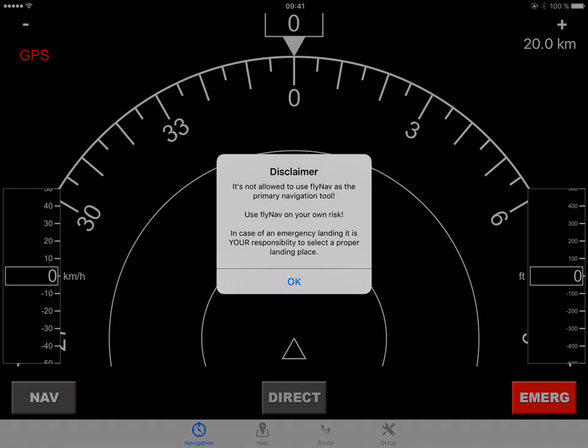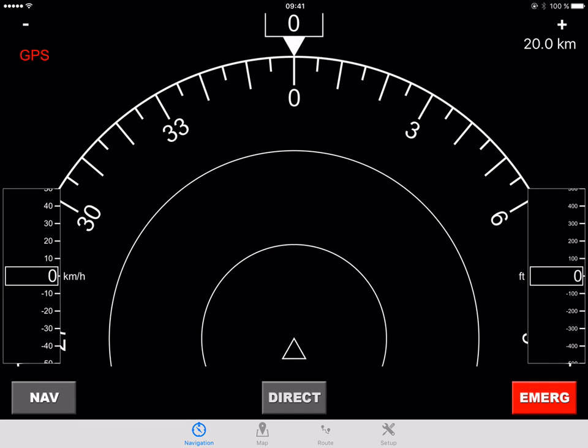Okay, then you need to accept the disclaimer. Here I need to mention that flyNav is a navigation tool for VFR. As you may know, it's generally not allowed to use a GPS navigation tool as your first source of navigation. It should only support your coupled navigation. Also, you need to consider that the data of the airfields and the airspaces could contain errors. Enough about the things you shouldn't do. Let's come back to the app.